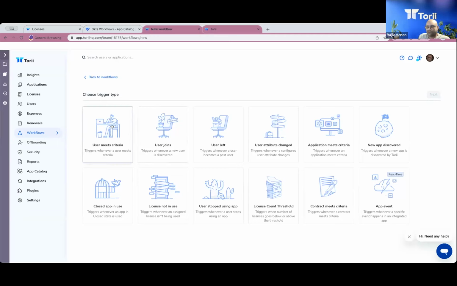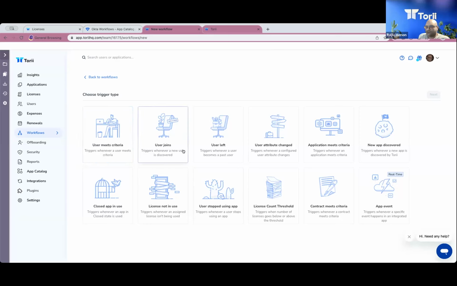So you will be able to create very sophisticated multi-criteria workflows using the user meets criteria, that reach into not just Okta, but also all the different lifecycle attributes that you may have mapped from your HR system. So you can have a fully automated onboarding, offboarding process that triggers off of states in HR.